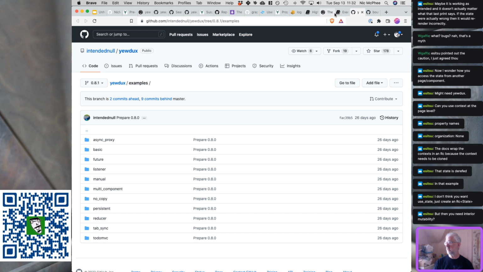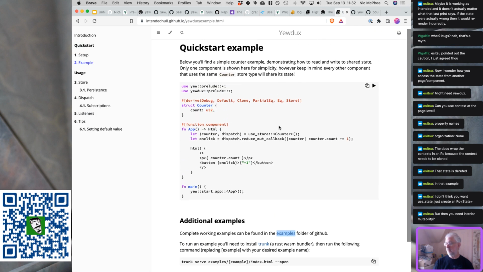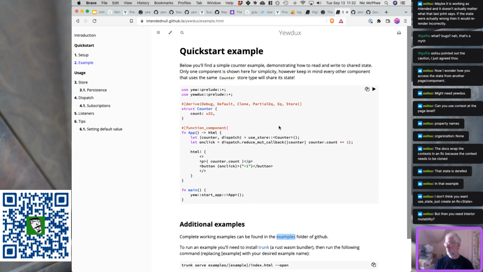Oh, we got a whole bunch of examples. We haven't been in there. But we can get the store, and then counter lets us read things, and dispatch lets us change things.